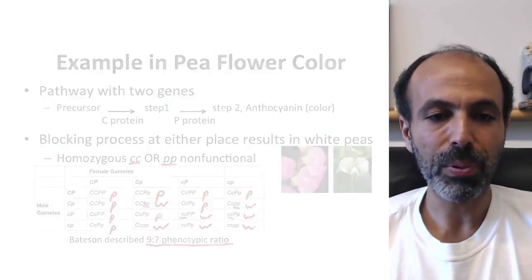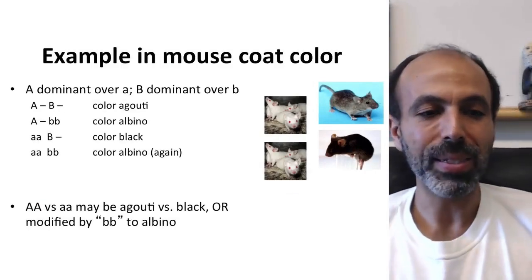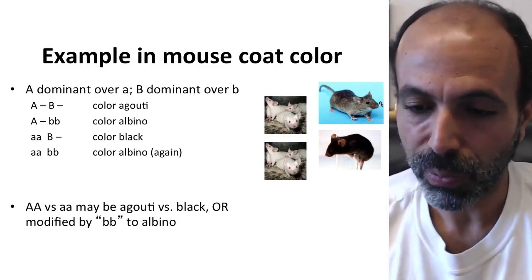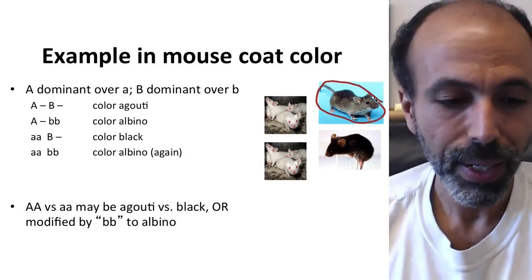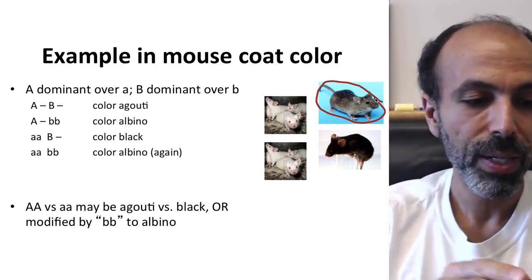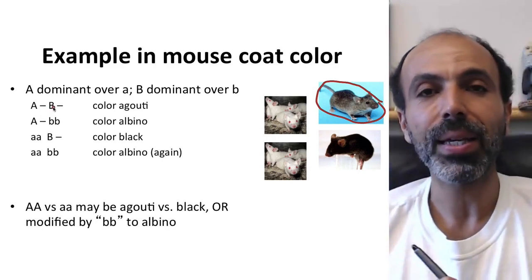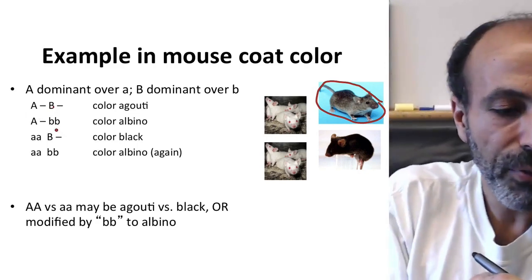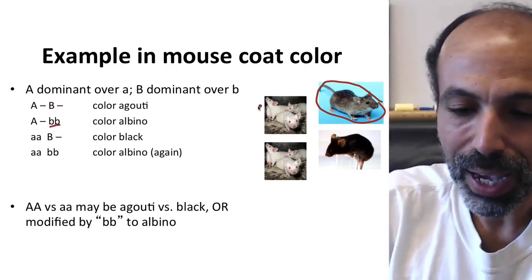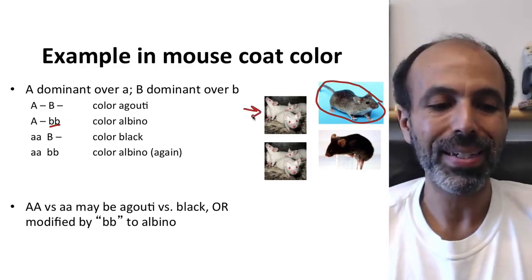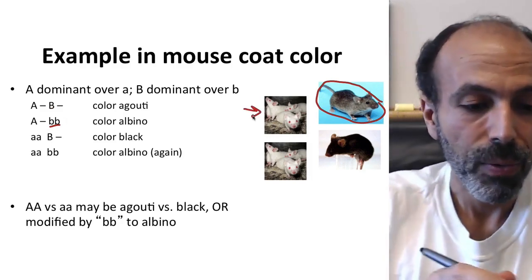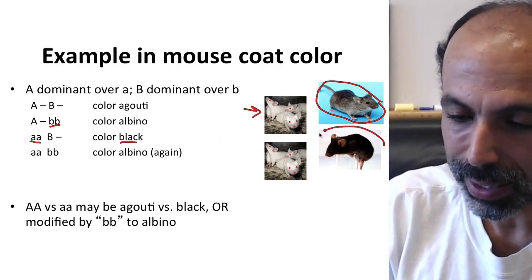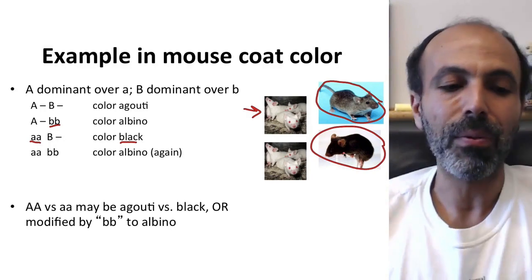Let me give you another example. This one, instead of from peas, is from mice. This is what produces mice with this nice sort of brown, what's referred to as agouti color. Again, there's two genes that contribute to it, and you have to have both the A and B to get it. In this case, there's a slight deviation from what I talked about before. If you're little b, you actually produce albino mice, these all white mice. In contrast, if you're little a, but big B, then you actually make black mice, like this one. You don't make the agouti ones or the white ones.